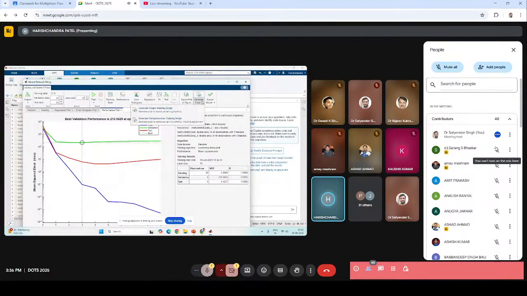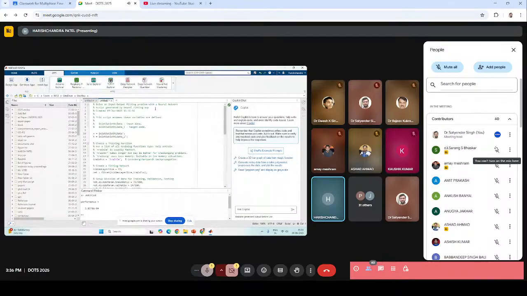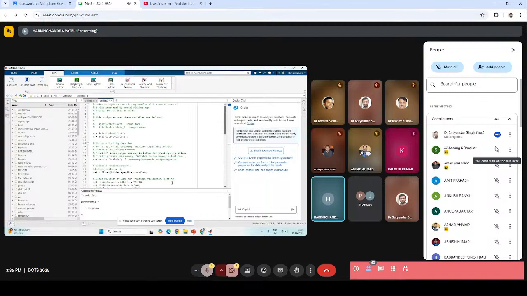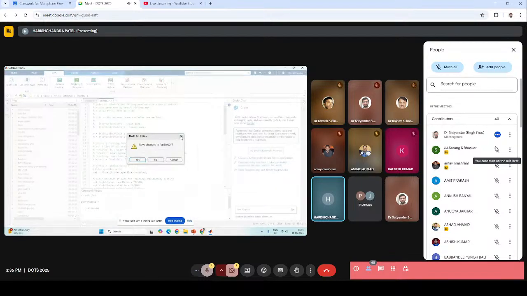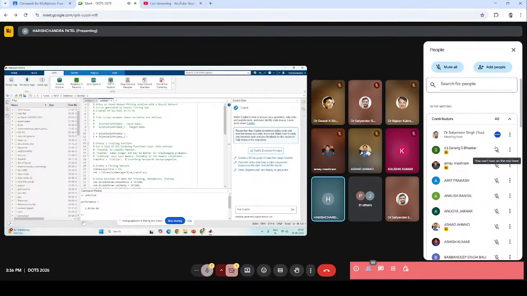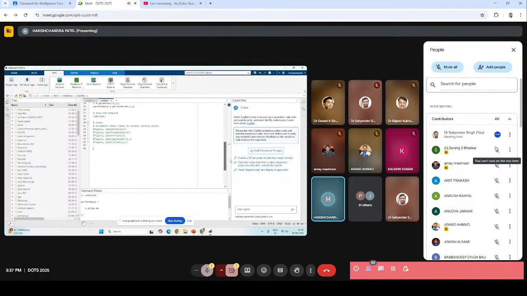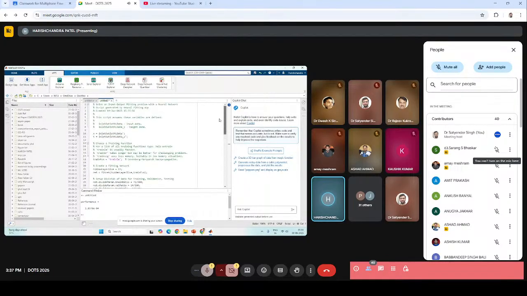Then generate codes. These are the codes for the input and output parameters which I have taken.